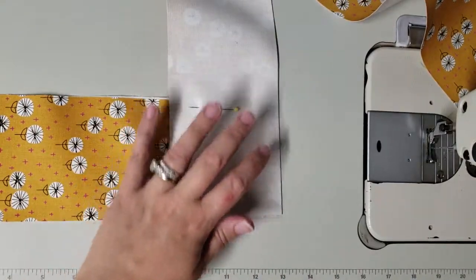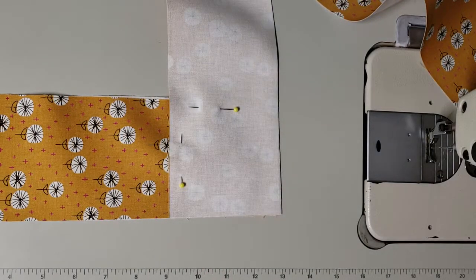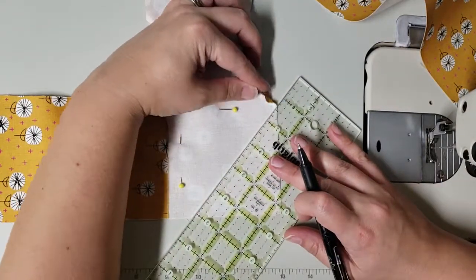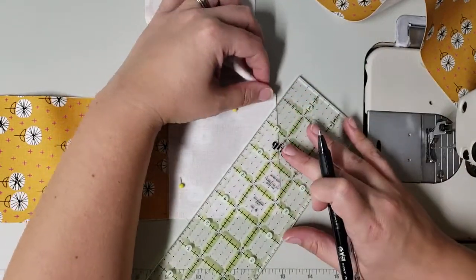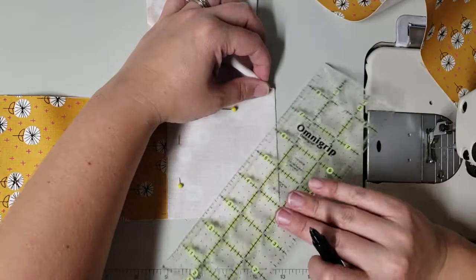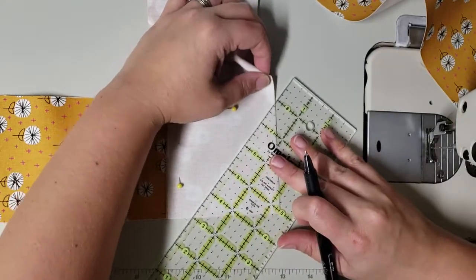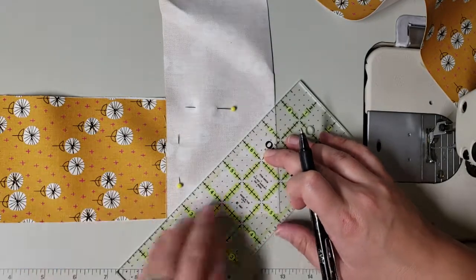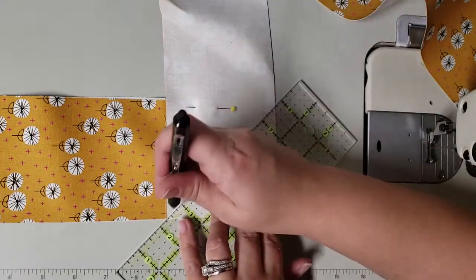Okay, now I need my ruler and a pen or whatever marker. You want to go from that corner at the top, which is the corner of the bottom piece. Line that up with the bottom corner of the top piece, and draw a line.